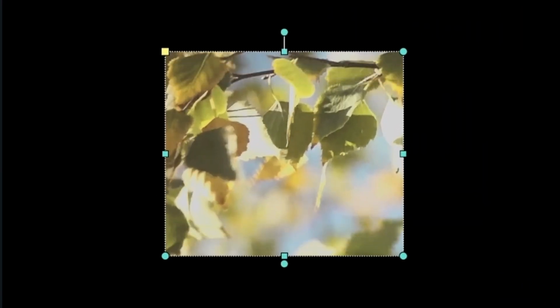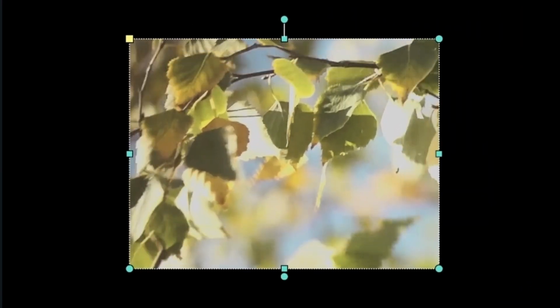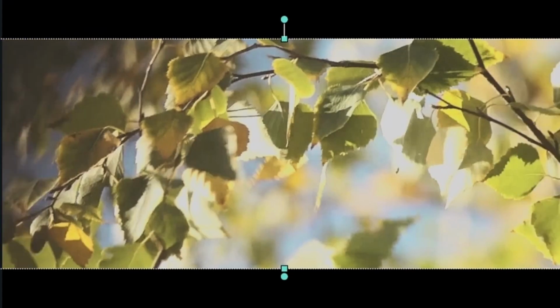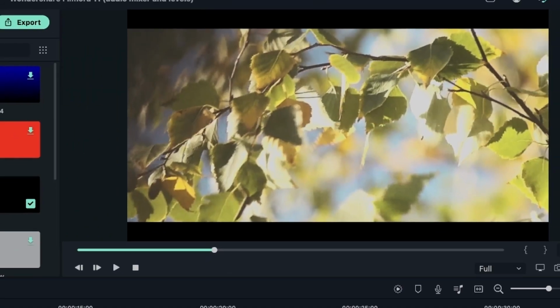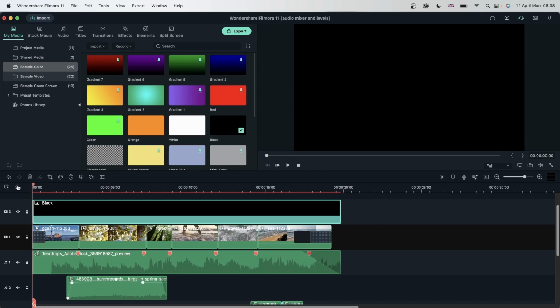And we just want to increase and work with the horizontal vertical sliders until we get a cinematic bar. Let's add to the vertical and look at the guides here to make sure that your mask is at the center. Once you're finished, hit OK. And now I have a cinematic bar. Now let's play this back.